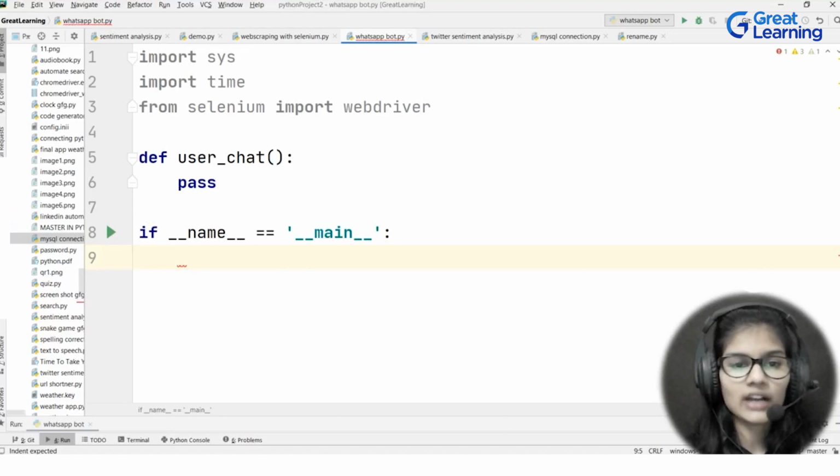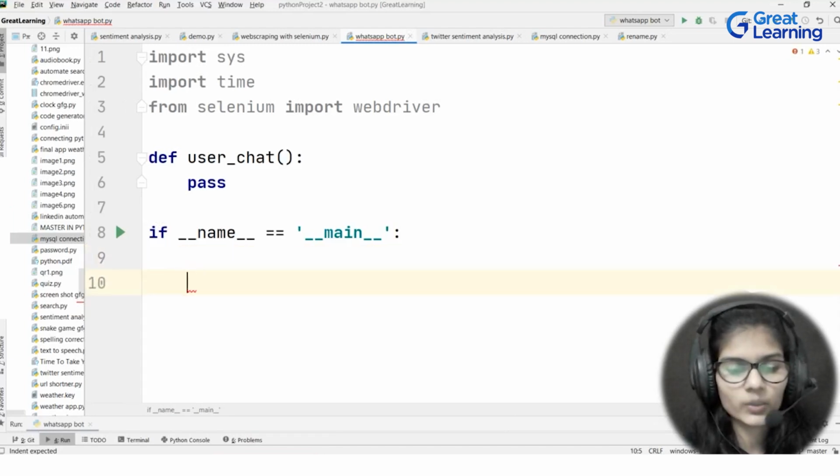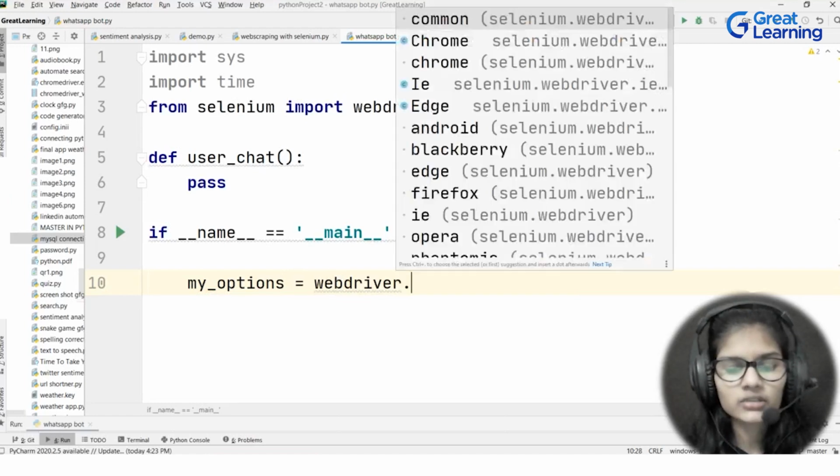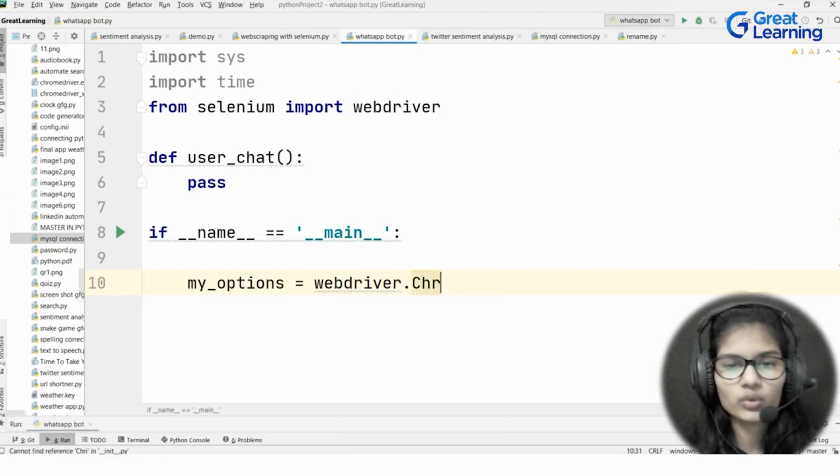Okay, this is all set. Now after this, what I'll be doing is first of all writing my WhatsApp link form. For that form we'll be getting the things, right? Let's go ahead and make a variable, my_options. Now into this I'll be first of all using the WebDriver module, which we have already imported above, putting a dot here, and as I am executing with the help of my Chrome browser, I'll be using the Chrome options here, right? Fine, this is all set.